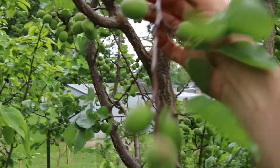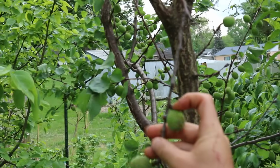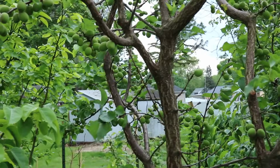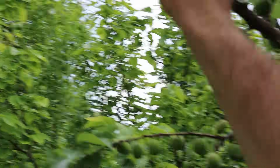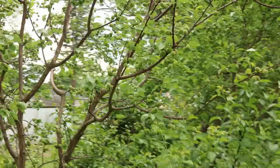When I really do this for real, off camera, I'm just stripping off as many fruits as I can. Because again, there's a ton of fruit on these trees, and they cannot support all of this. And even though it's not going to be perfect, at least just get them off the tree. At some point, you can't be so methodical and say, oh, I really want this one to turn into an apricot, I don't want that one to. Just remove the fruit. I think that's the main message.